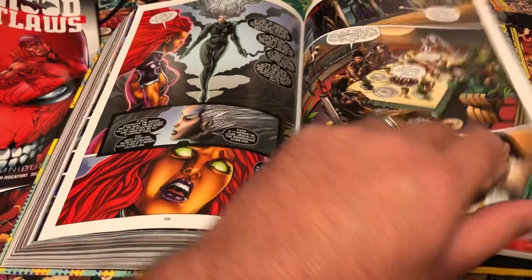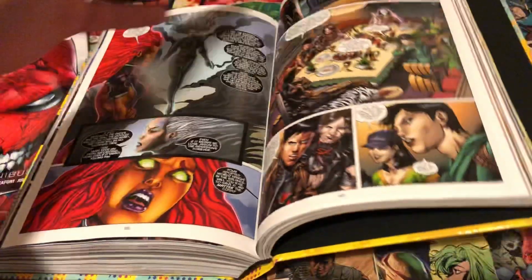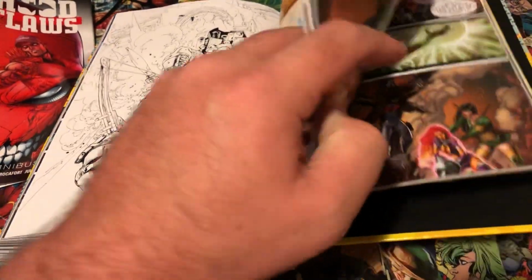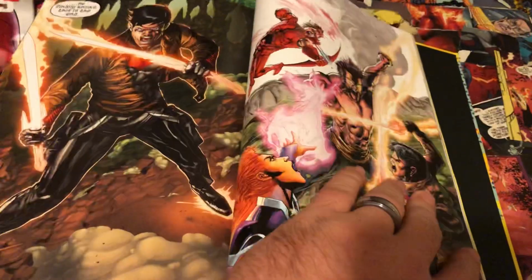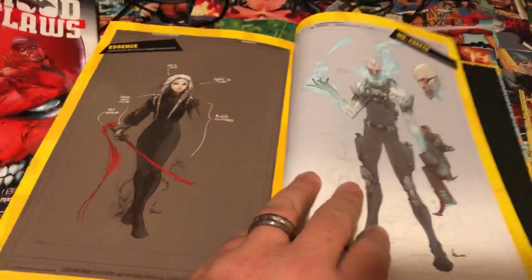But as you can see, the book wants to kind of close. Like I said, I've only opened it up once, and it wants to close when you get towards the end. Same thing in the beginning. It is what it is. You've got to break it in a little bit. What are you going to do? But let's get to the back here. I'm not trying to ruin anything for anybody. I'm operating one-handed right now.